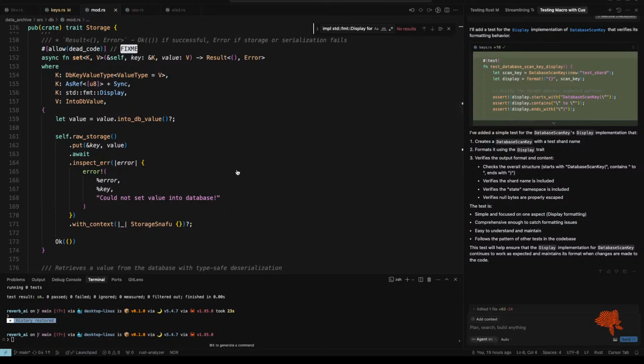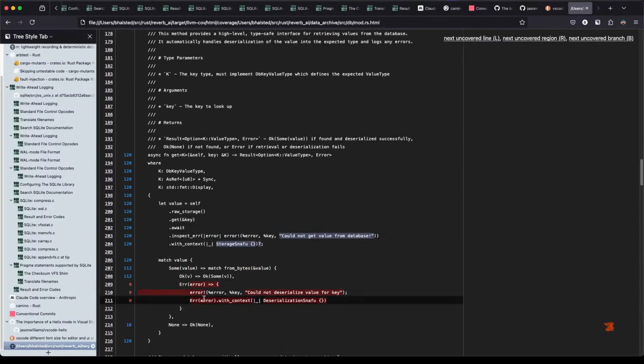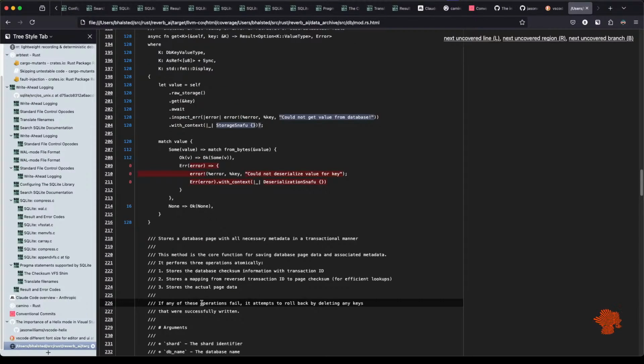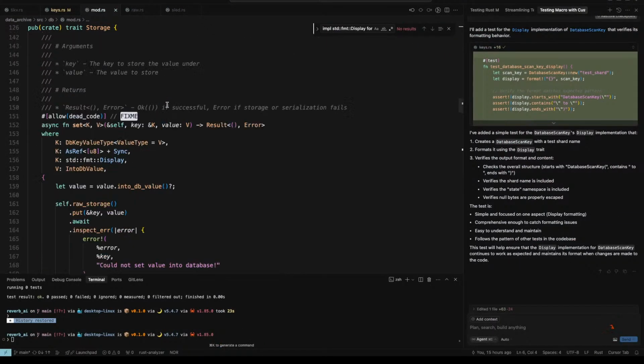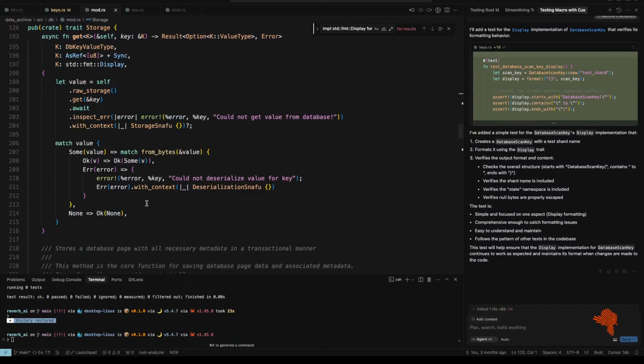Is it set? Because I don't think I have this for set or get, right? Set, get, and these arrows down here. Let's tell it to do both for set and get. I give it the whole shebang here. Set and get.